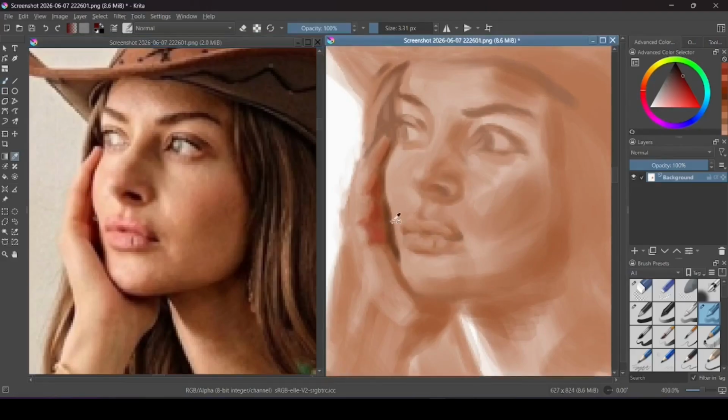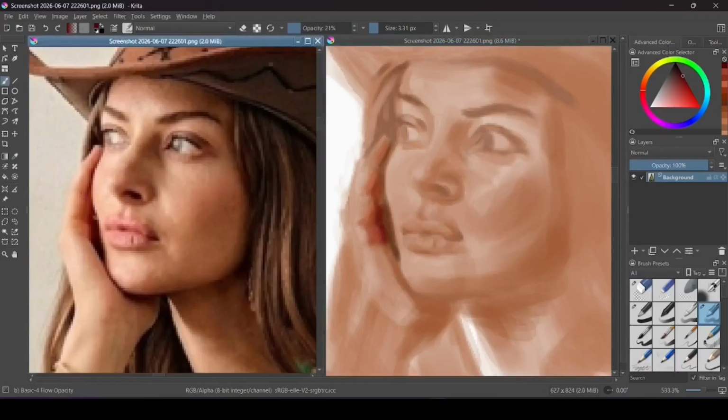And when you contrast it with the very dark, almost black on the photo, it adds such depth and such value and such realism. And actually, if you contrast it with the lightness of the cheek versus the deep orangey red chromas of the finger, it adds a whole other level of interest and realism to your art.